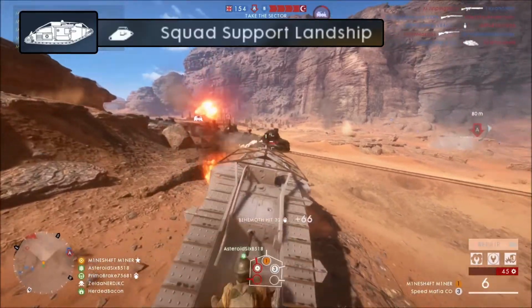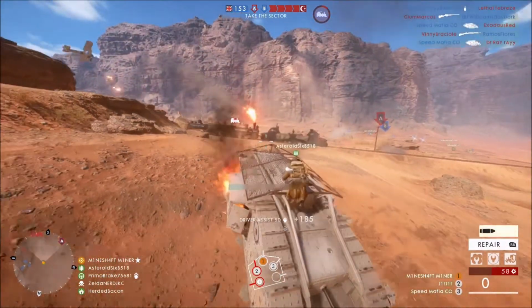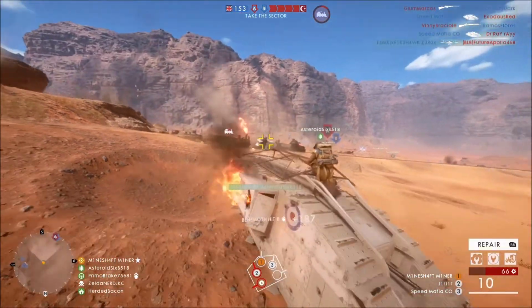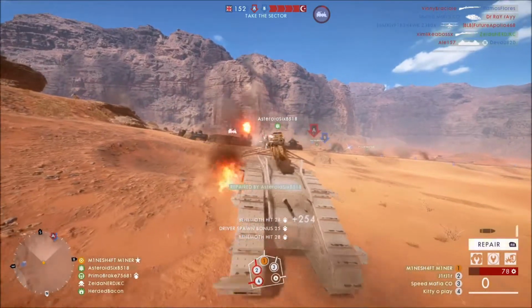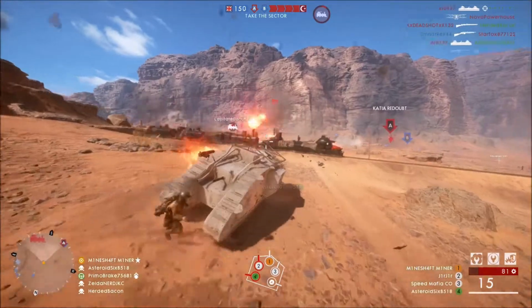Finally, we've got the Squad Support Landship variant, which has this like explosive machine gun thing as the primary weapon. This one took me a while to get. It's difficult taking out more than one enemy at a time with the machine gun, so I targeted vehicles instead and just so happened to get the last shot in on this enemy behemoth for the quad feed.